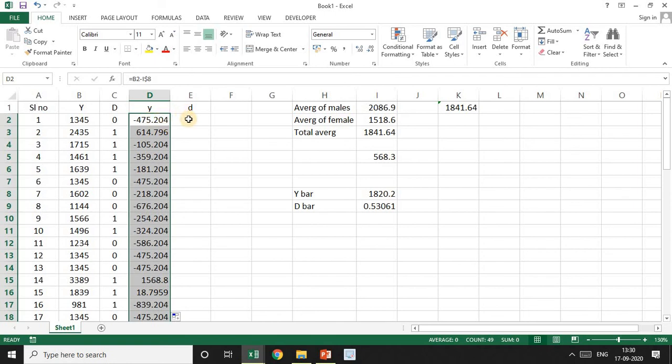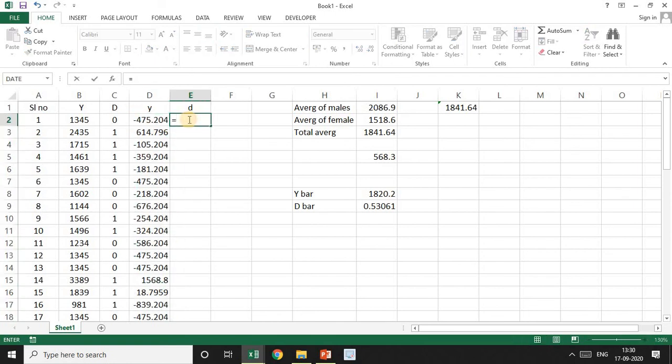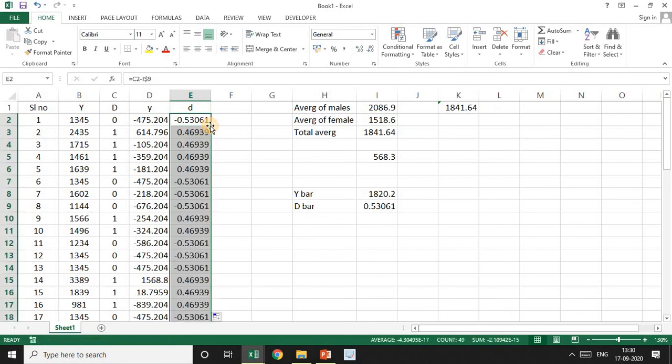Then this is small d, this is your actual D, and this is your D bar. If you click OK, you will get small y and small d.